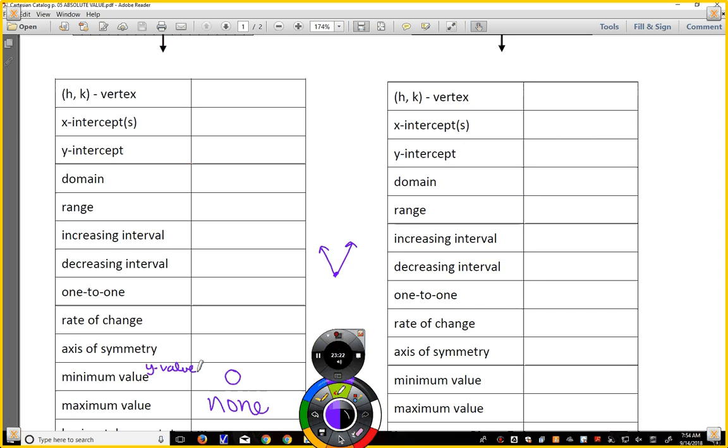Okay? What would the axis of symmetry be? Yeah, it goes through the vertex. And it's a vertical line, right? That's where it would fold in half. And vertical lines are x equals. So this is x equals 0. This should always match the x coordinate of your vertex. Otherwise, it would be to the left or to the right, and when you folded it, it wouldn't work out symmetrical. Okay? The rate of change is just the slope. So in the parent, the slope is 1, positive or negative. Okay?